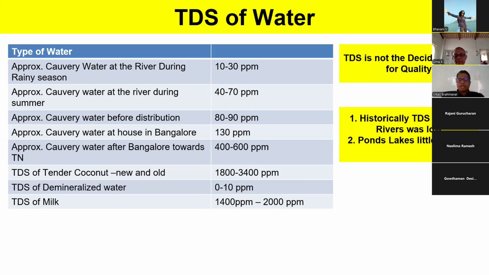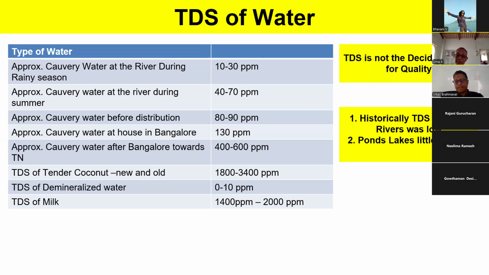Historically, rivers used to flow to multiple lakes across various salt beds. They would have accumulated calcites along the way. There will be higher minerals in the ponds and lakes than in the river. So in lake regions they used to grow better vegetables based on the mineral content, and in the river region some other kind of crop used to grow. Historically, the total dissolved salts were always low, but the other contaminants were not there. So this point we should remember.